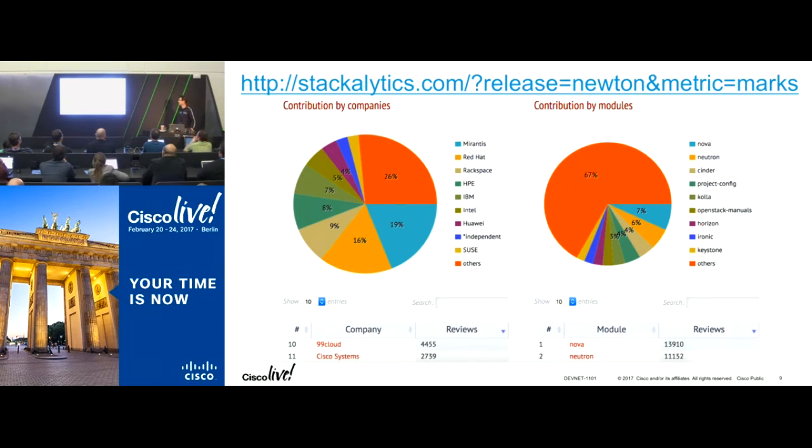Similarly, if you look at where they are contributing, another important thing with an open source project is this: if you have thousands of developers, but they all need to change the same 500 lines of code, then it all has to be done in serial, right? You wait for one person to do their thing, and then the next person. Again, fortunately with OpenStack, that's not the case at all.